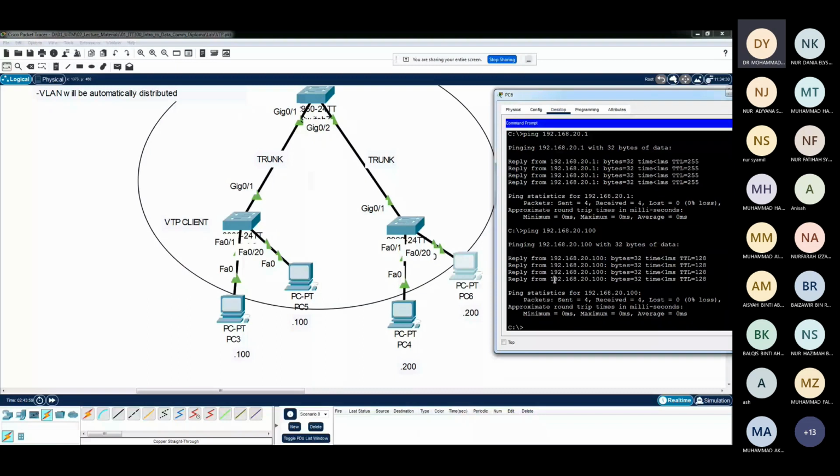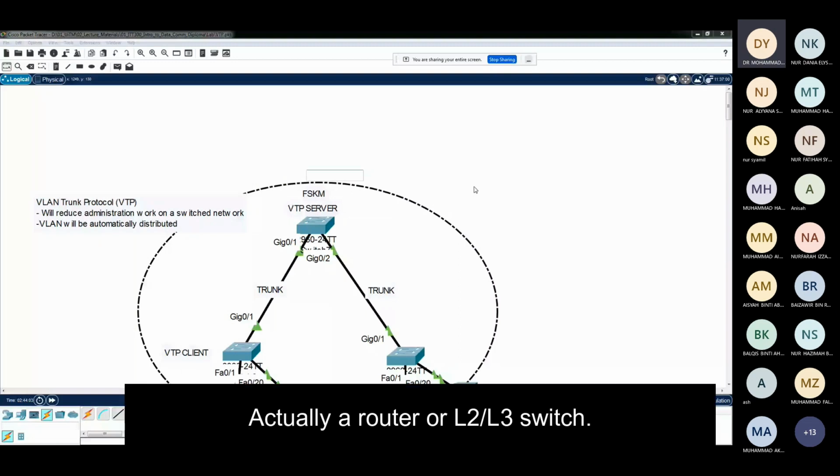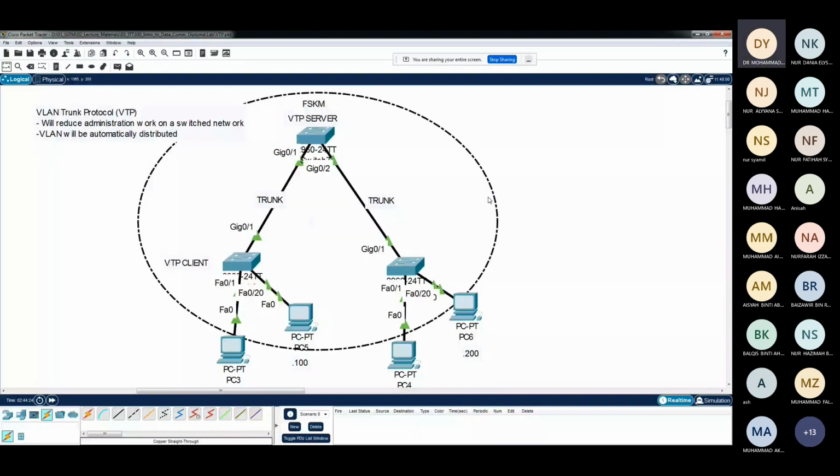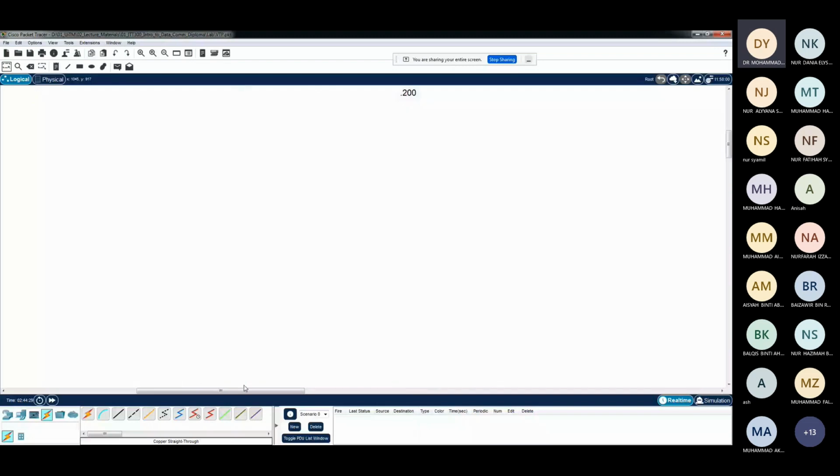Or, as what we have learned, you take out one switch and make it a trunk, and define the encapsulation and sub-interface. So you can extend it from here. Okay, so that's it.